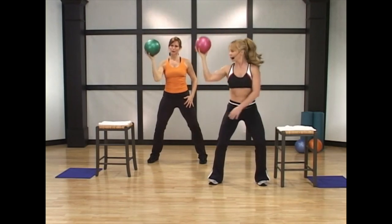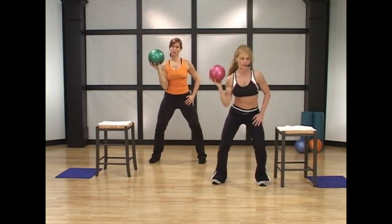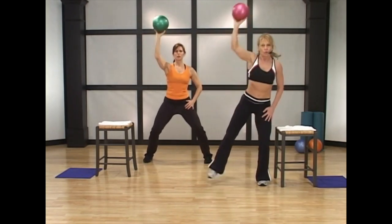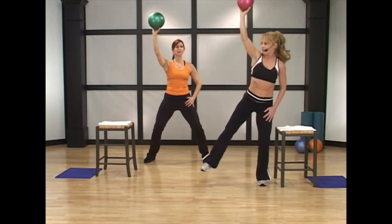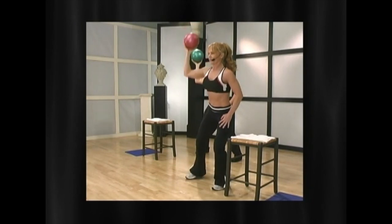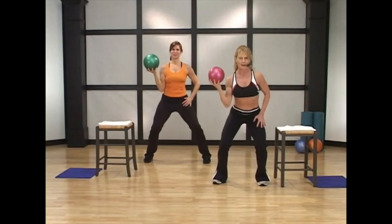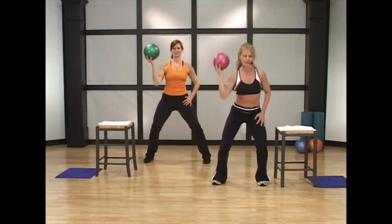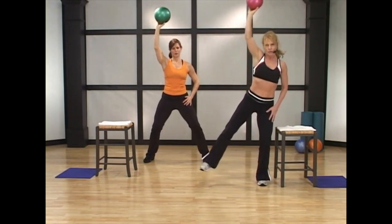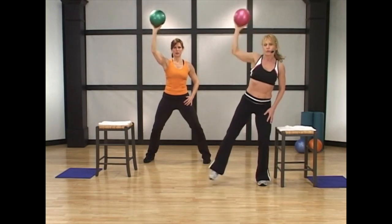Now what you're going to do is add a side leg lift to this. Ready? Push, push, push. Not quite so easy. How we doing? Yeah, that's tough. Yeah, good. Keep going. That's it. Relax the back of your neck. You're going to give me seven more. Here's where the power comes from, ladies and gentlemen. You're determined. Get tough. Decide you want it. Three more. Two. One more. Hold it, breathe, change sides.